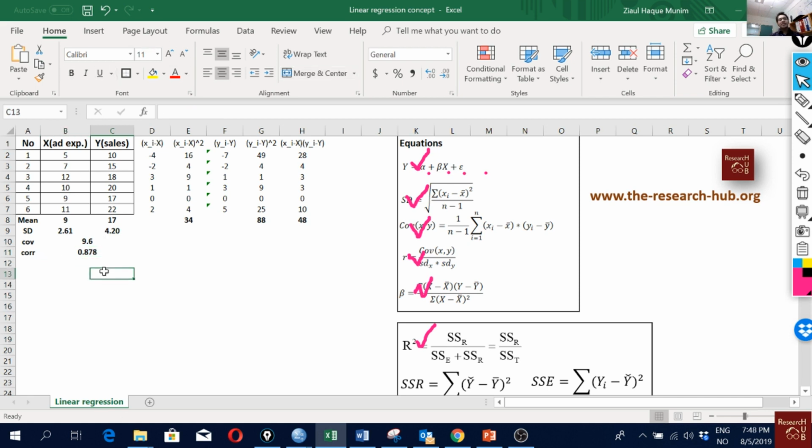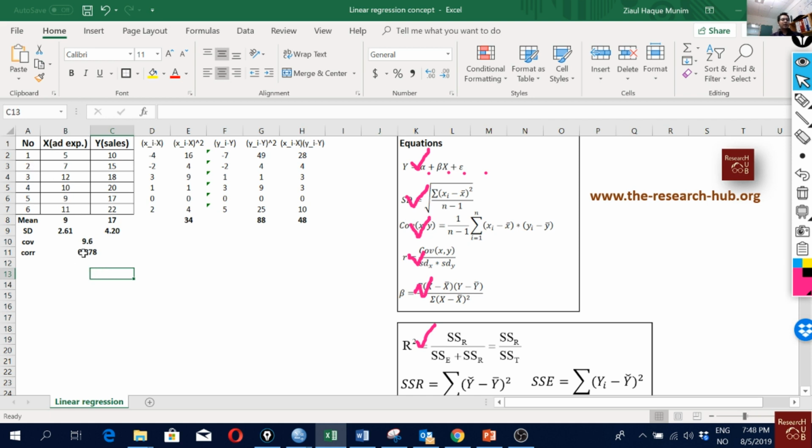The value of correlation can be between 0 and 1. Actually, yeah, -1 to plus 1, and in the middle we have 0, right? So this is the range for correlation. Negative values mean negative correlation, positive values mean positive correlation. Negative correlation means that when one variable increases, the value of the other variable decreases. Positive correlation means that when one variable increases, the other variable also increases.